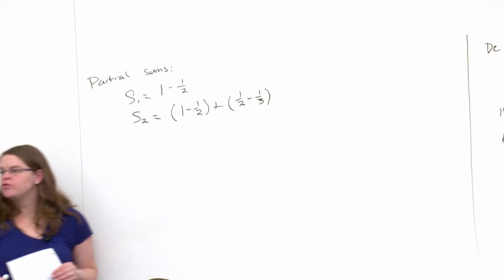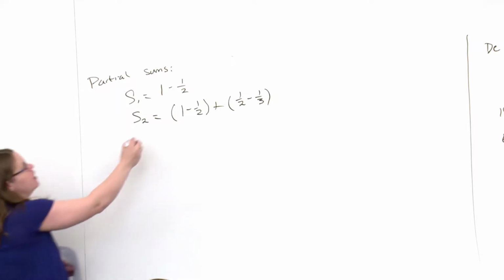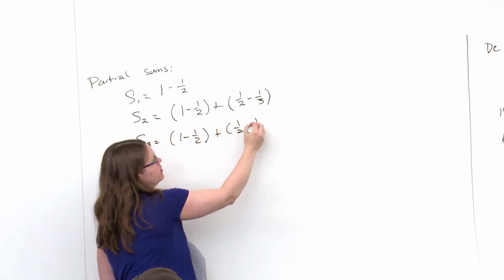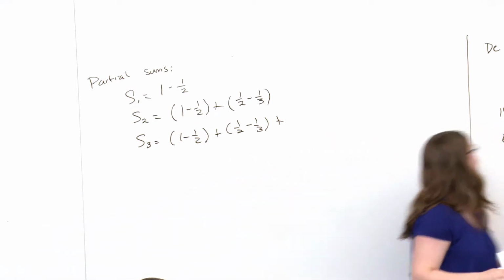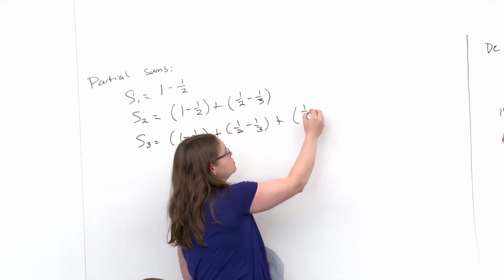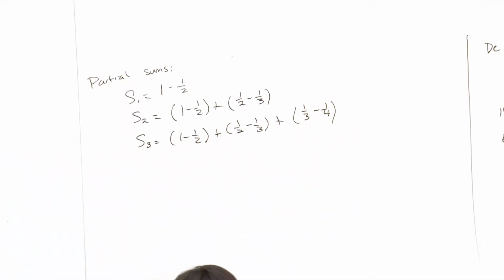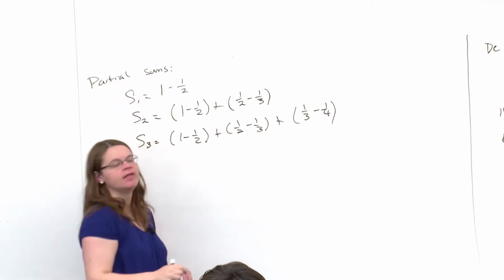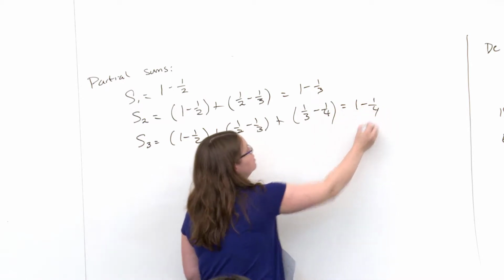Okay, we hopefully start to see the pattern here, right? I've deliberately not simplified these things, but if we do one more term, we get 1 minus a half, half minus a third, and then the n equals 3 term. So n equals 3, that's a third minus a quarter. Right, and all of these terms, we're getting a lot of cancellation going on. Minus half plus half. All these inside terms are canceling out. So this is really 1 minus a third. This is really 1 minus a quarter.